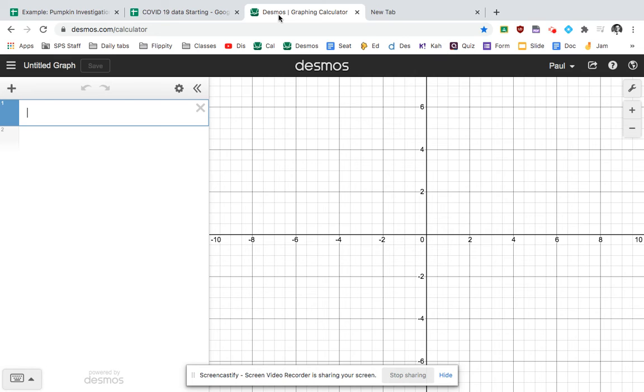Okay, so at home this week, you just watched a short Ed Puzzle. The guy talked kind of fast, but he did a decent job explaining how you can use Desmos to make a line of best fit or line of regression, or like you called it in science class, I think you called it a trend line.